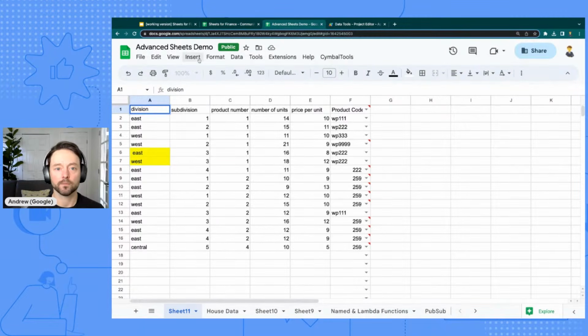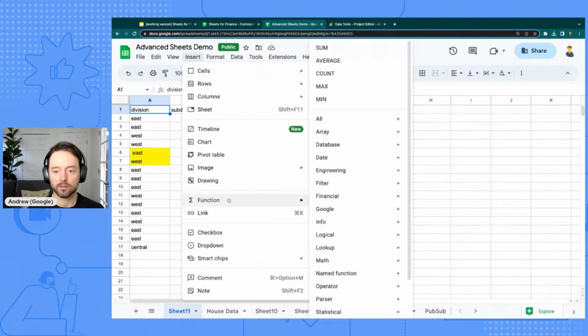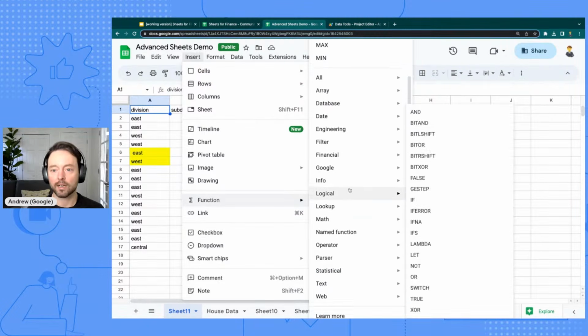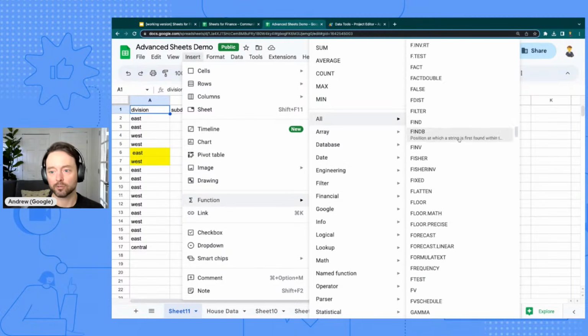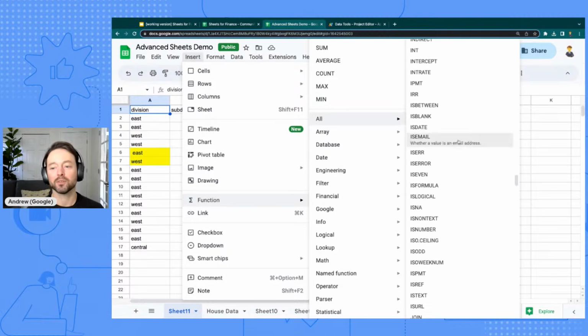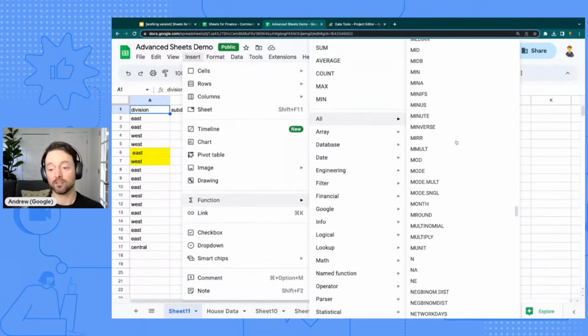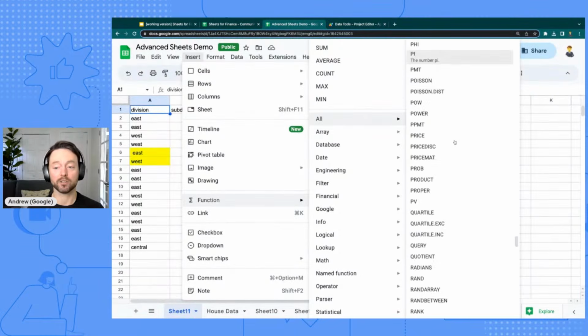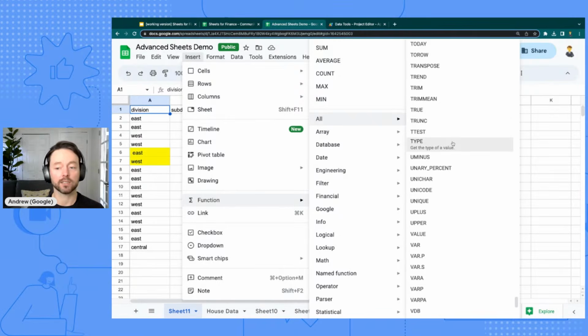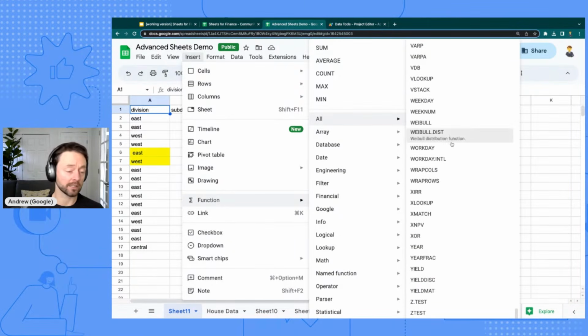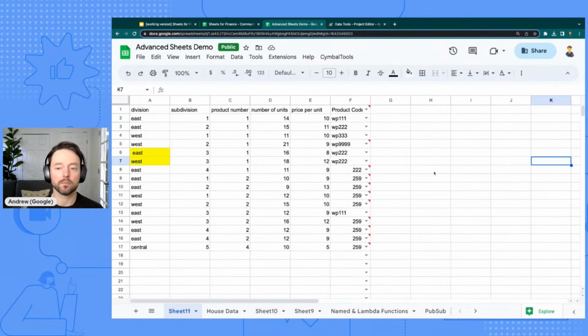So if you actually go to Insert, and function, and you want to browse these, just to give you an idea, if you go to all, you'll be scrolling here all day. So if you think it's not there just because your assumption is that Sheets doesn't have as many functions, I encourage you to check. Oftentimes these will be very, very similar to Excel functions. For instance, VLOOKUP is nearly identical. Sometimes they'll be a little bit different, but similar enough that someone who's familiar with the other version should be able to pick up on it pretty easily.